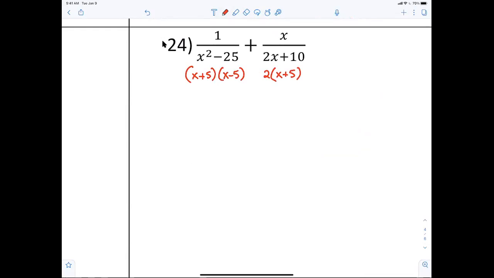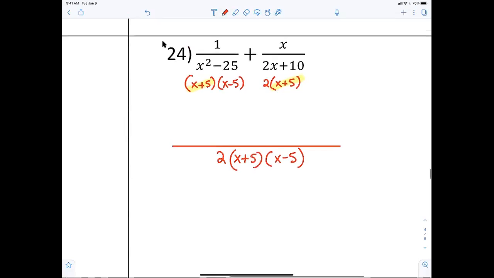All right. Now, come on now. I always tell kids, tell me what's common first. x plus 5. So now I'm putting down the x plus 5. That's common. Now, just to make sure you understand me, I've removed that. Everything that's not removed now must be added in. So it's 2. So we're going to put a 2 in front just because that's where it belongs. And then on the back side, I'm going to put x minus 5. Come on, look at that. I don't think that's that bad.